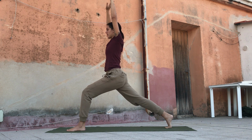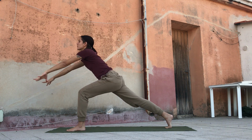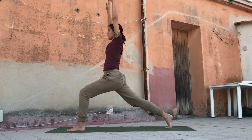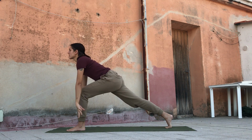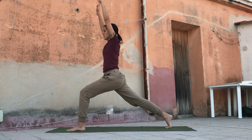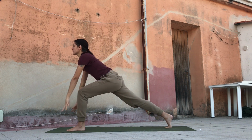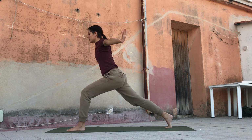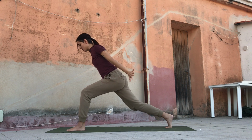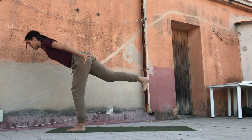Then as you exhale, lean forward, move your arms back. Inhale, reach forward and up. Two more times. Exhale, forward, arms back. Inhale, reach up. And one more time like that. The next exhale, lean forward. And try to give yourself a little kick to enter warrior 3.